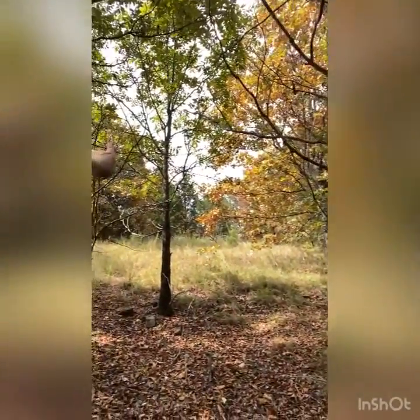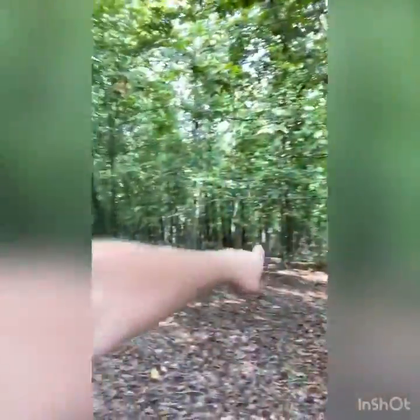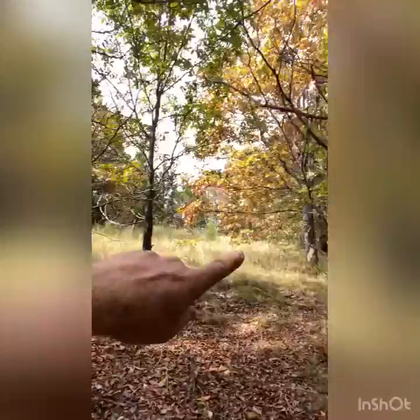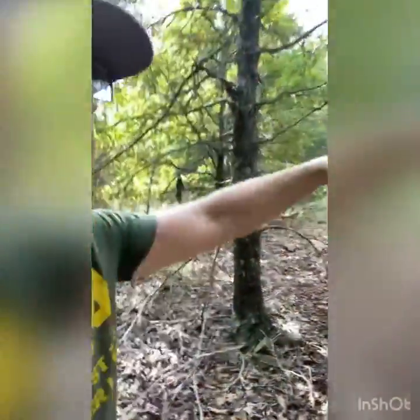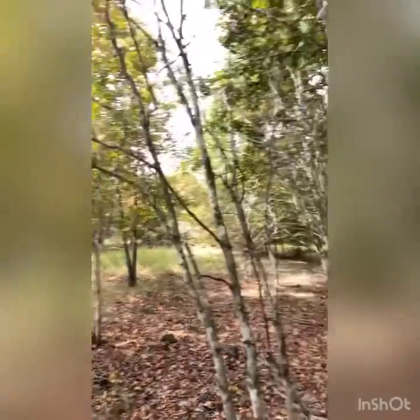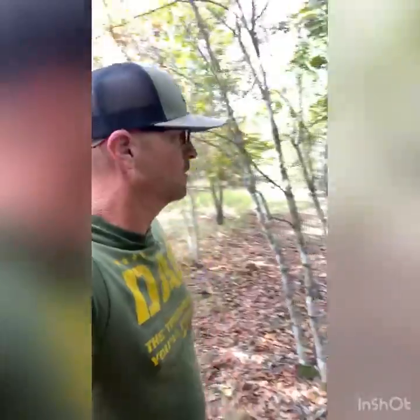All right, so the trees that I'm gonna get in are right back up there, or right over there. I'll have to walk up there and look, but I'll be able to see down in here, right on this transition line right here. You can see open woods, thicket, grass. Some deer's gonna cruise right through here, and I'm gonna be sitting about 20 yards up that way. I don't want to get to this edge right here because, for one, that's more I gotta walk into their house, and for another, when I'm standing out here like this, it's wide open. He could be bedded anywhere and spot me, so I need to come in the thick stuff, slip in and out, and try to get it.